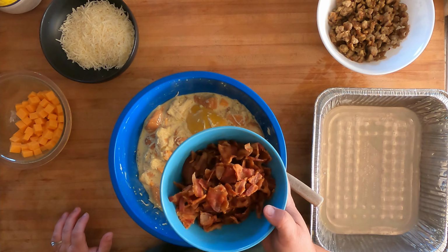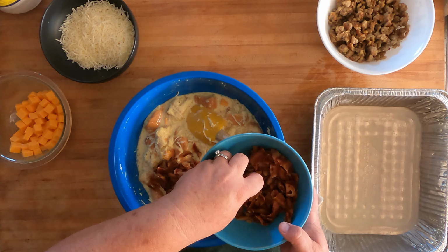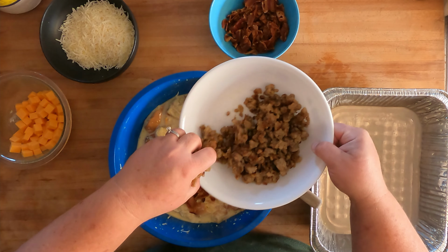This is an entire 1 pound package of bacon. We're gonna add about half of it now. And 1 pound of sausage.